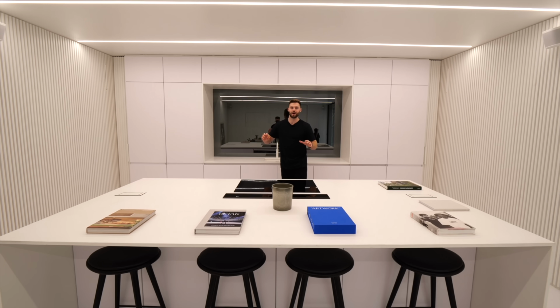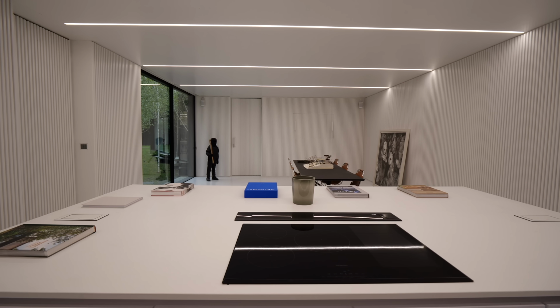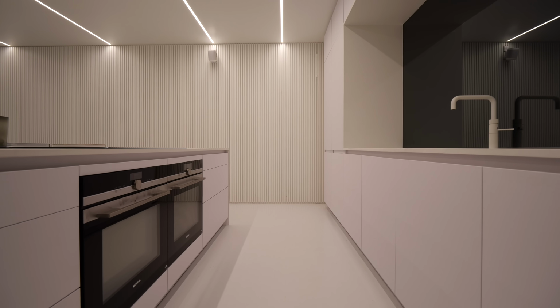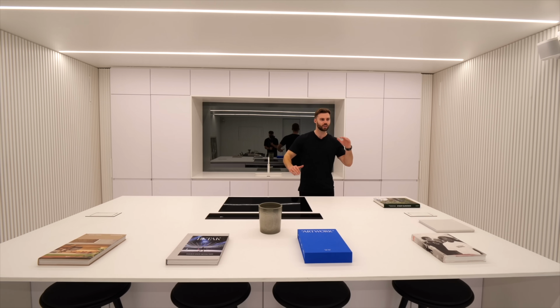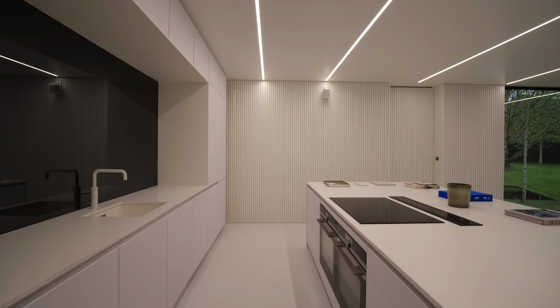Now, the kitchen is by Reflection Studio, which is fitting considering that we're in a reflecting house. For appliances, we have Siemens, an induction hob here. This is a smart extractor fan that raises from the kitchen, and these appliances can be controlled by Wi-Fi. We then have 2 Siemens ovens below this side. What do you guys think to the stark color change and the minimal palette that we're seeing throughout? Let me know. And as we talked about, there's lots of cool pieces of artwork we're going to see as well.